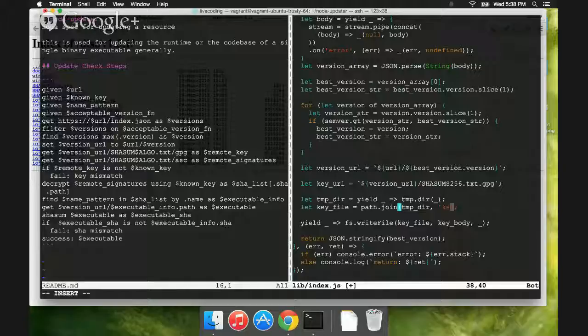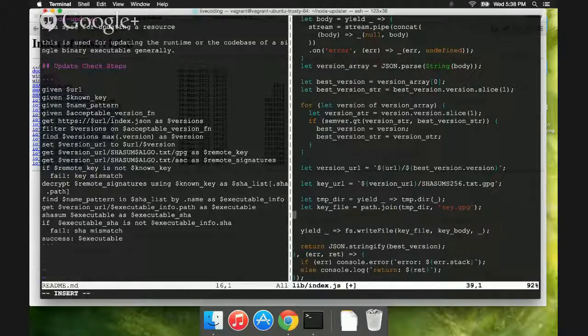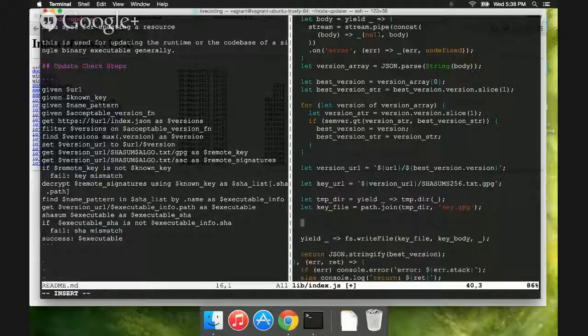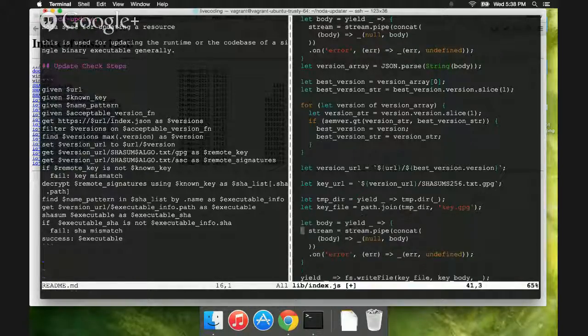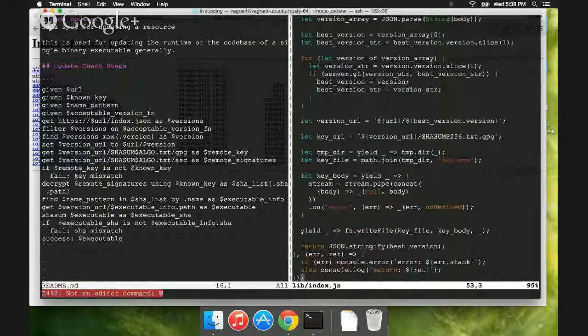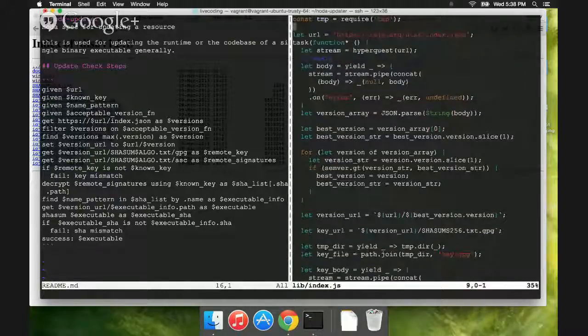Well, let's go and grab that. Same kind of deal as above. We're actually going to copy paste because, me being me, I don't really like to write things over and over again. So what was the string?